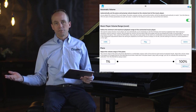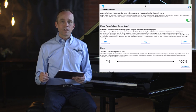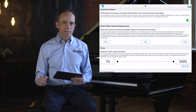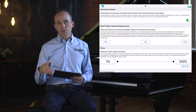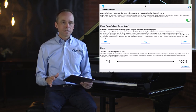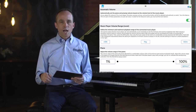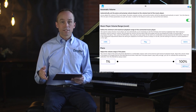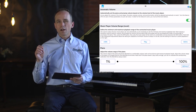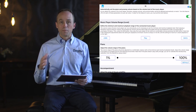Automatic Volume is Piano Disc's patented technology that makes the Piano Disc IQ work with any music playback device, whether it's an iPad, an Android phone, or a whole-house audio music player. IQ technology automatically adjusts the piano intensity to match the music you're playing — when you turn down the volume on your iPad, the piano gets softer, and when you turn it up, the piano volume is adjusted to match. Most people will want to keep Automatic Volume turned on, but there are certain cases where you'd want to turn it off, which we'll cover at the end.